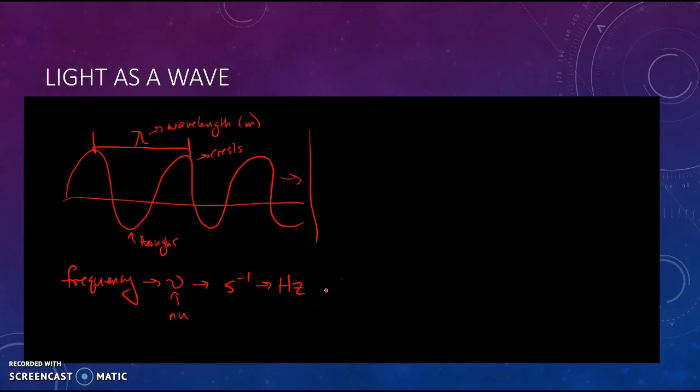So you can imagine that if we have a wave, and this wave has a set speed, and light does have a set speed. Light has the speed, we call it c, 2.998, or if you want to round off, 3.0, times 10 to the 8th meters per second. And this applies to all EM radiation, not just visible light, but IR, microwaves, ultraviolet, X-rays. They all have the speed of light. Technically speaking, it's in a vacuum, but we'll go ahead and use that because it's very close to what it is in air as well. So all these waves have the speed.